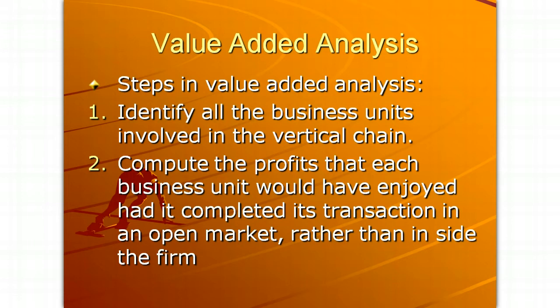They have to be able to compute the profits of what we call business units. So a business unit may be the manufacturer of converting raw materials to the tablets in, say, Nature's Bounty. That could be one business unit. A second business unit could be the packaging of the tablets into finished good vitamin bottles and selling them to retail stores. The third business unit may be the actual retail stores themselves. So we want to see where are we making the most profits in this process, and we want to compare it to transactions in the open market or against other companies doing the same thing and see how we stack up.